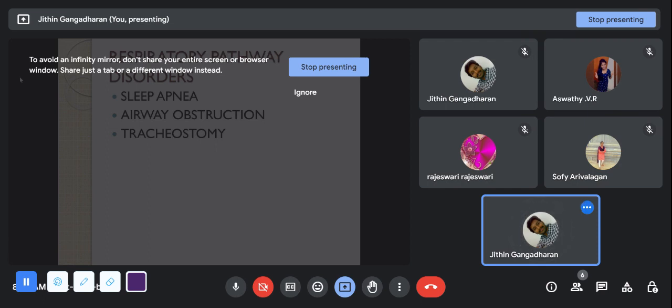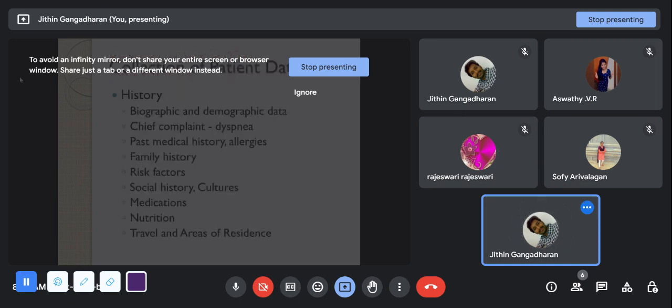Okay. Here, the two major things you have to focus on are the airway obstruction as well as the tracheostomy. In the tracheostomy, what you have to check mainly is the suction. Yesterday we explained what a suction is, and how we have to do the suction in case of tracheostomy. Second is the changing and cleaning of the airway systems when we have given the tracheostomy. And second is the airway obstruction. If there is any mechanical obstruction in pediatrics, we'll do the Heimlich maneuver. Okay, you know that Heimlich maneuver, right?